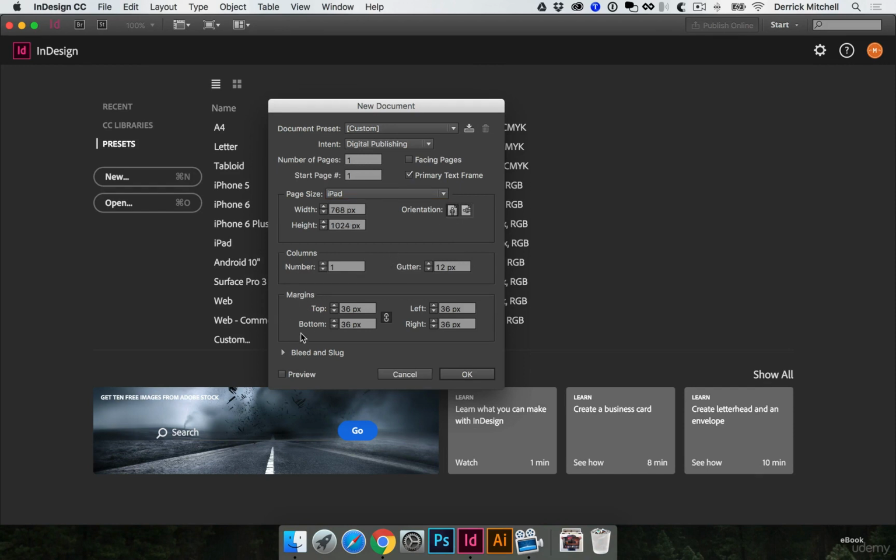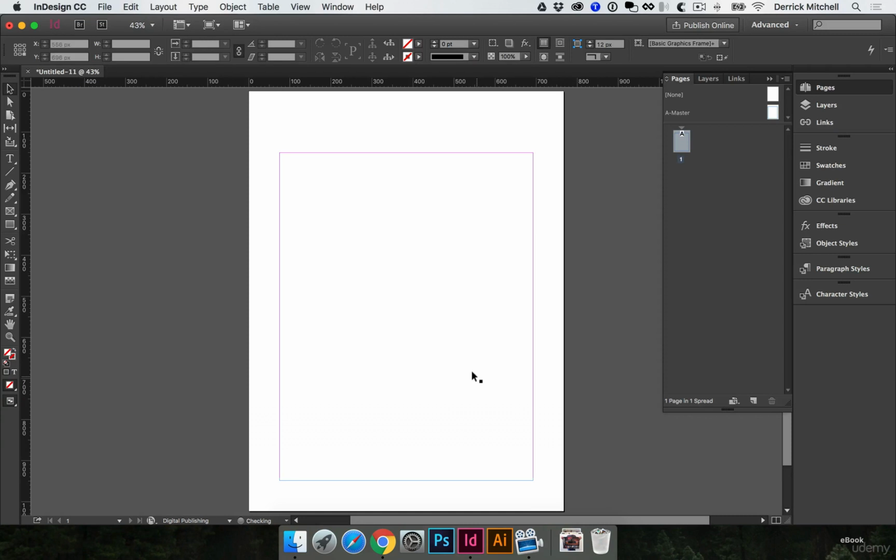And then on the margins down here, I'll click on the little link button so I can set custom sizes for each side. So for the top, let's put it at 150 pixels, and that'll give me enough room to drop in the logo on every page since this will be a branded white paper. On the bottom, left, and right, we'll put it at 75 pixels. So I'll put in 75 pix, hit Command A to highlight that, Command C to copy, hit Tab a couple times, Command V, hit Tab one more time, and Command V again to paste those values. If you're on a PC, it's Control C and Control V.